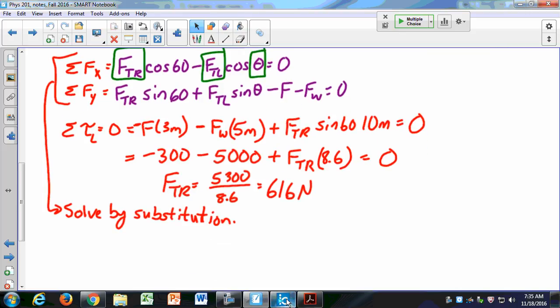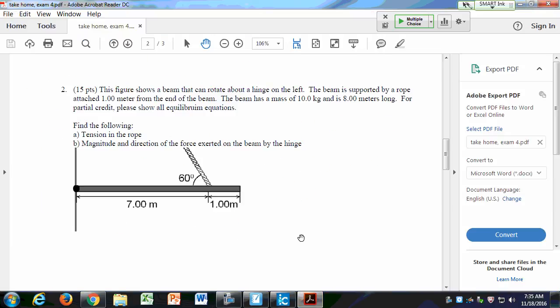Now think about our take home here. You want to think about what are the forces that are acting on this bar. What are the forces that are acting on it? I have the tension in the rope, right? And that's one of the things that I'm looking for. What's another force that I have? The weight of the object. This is an 8-meter bar, so it's going to be acting right about here in the midpoint. And then a third force that I have acting, it's asking for it actually, is the what? Right, the pivot point. That hinge is causing some force to act on the bar.